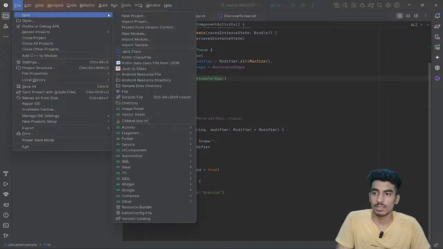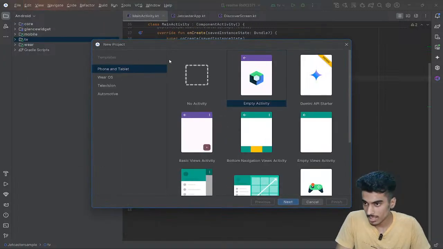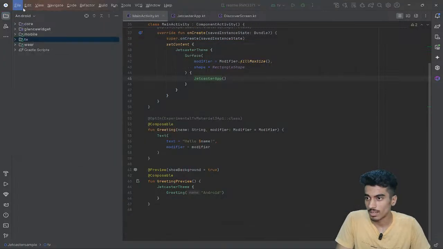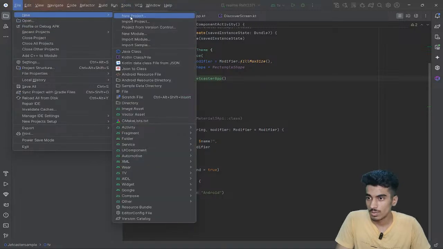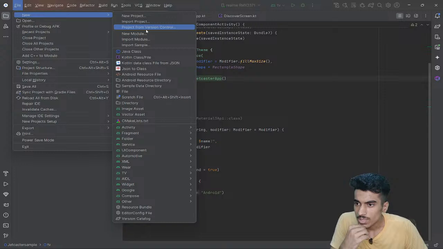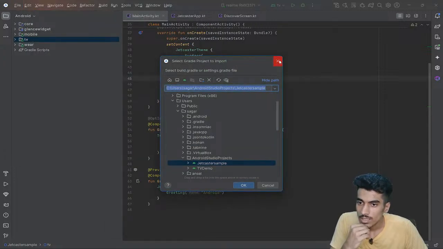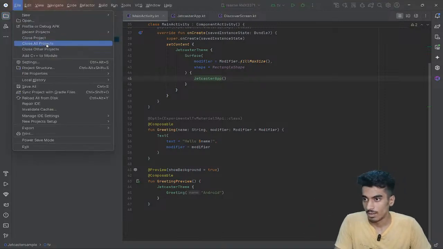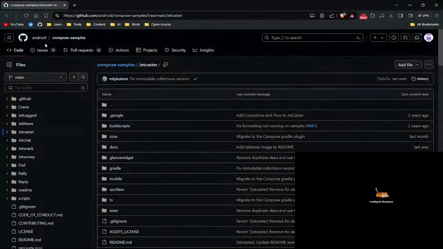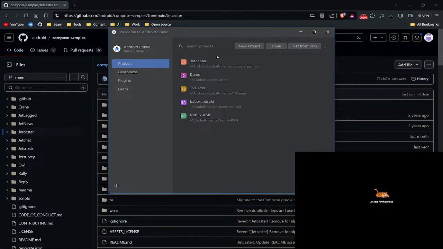Go to File, New Project, not from here. Okay, I'll tell you honestly how I did it. I'll close this, close all projects, then it will open this pop-up.